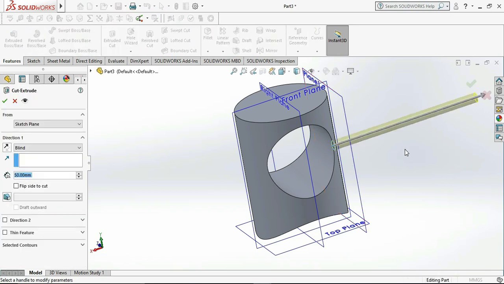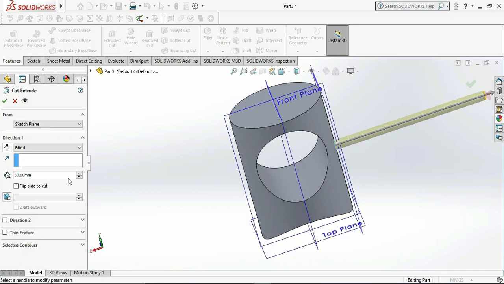Then we need to flip it to the extruded cut dimension. So firstly flip the direction and reduce the dimension and click on OK.